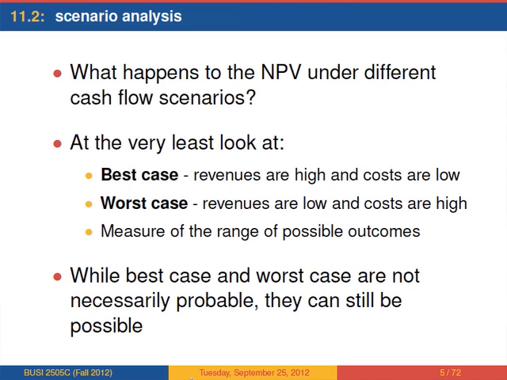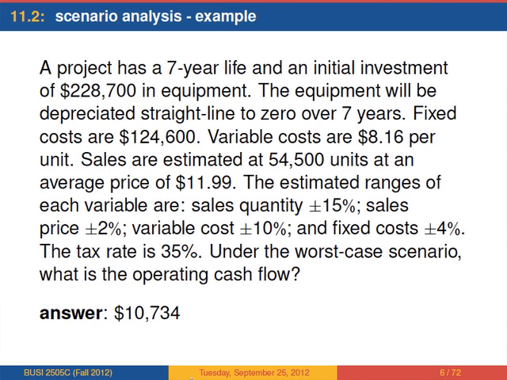Sometimes students put everything negative or everything positive. You have to think: if it's a cost, then in the worst case it goes up, and if it's a cash inflow, then in the worst case it goes down. Vice versa for best case. So you'll see an example in a second. There you go.